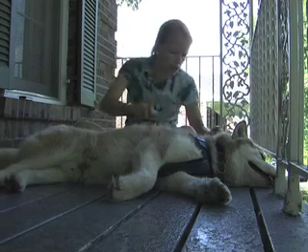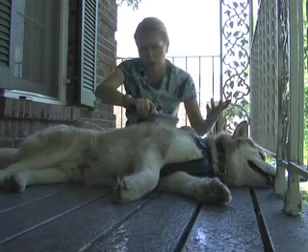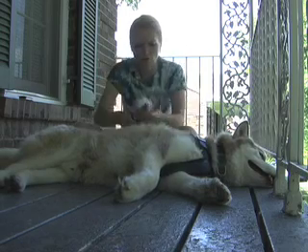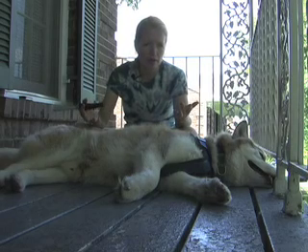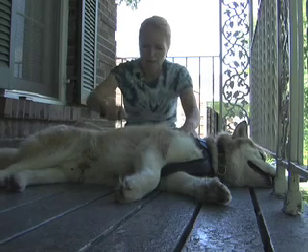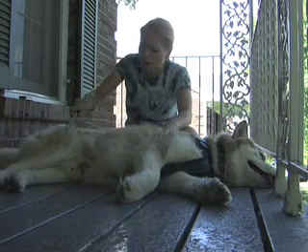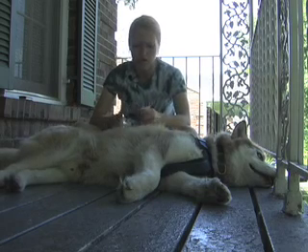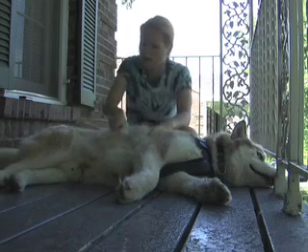Now, all of this sounds great, especially if you are facing foreclosure, but SIGTARP — the Special Inspector General for TARP — didn't really think so. Two audits have been done so far. The first found that Treasury wasn't doing enough permanent modifications, just temporary measures, and not that many of them. There were misleading or confusing directives from Treasury, not enough documentation required from the borrower — they were taking verbal confirmation of income — and up until recently, nothing to address the most serious problem: negative equity.